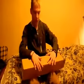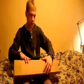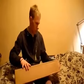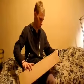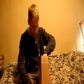Now we're gonna do the unboxing of the MTM Scientific AM radio loop antenna. This is actually a kit to build your own loop antenna. It is designed for radio amateurs, for the listeners of the AM medium wave band, and it is said that it would help you to receive weak and faraway signals.